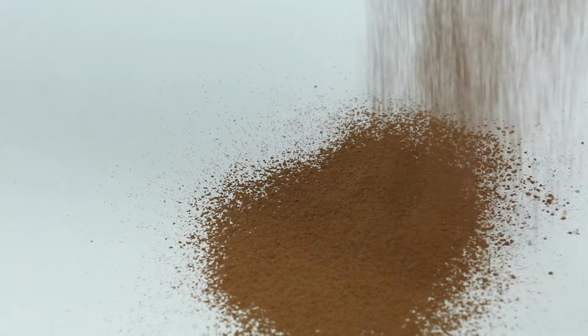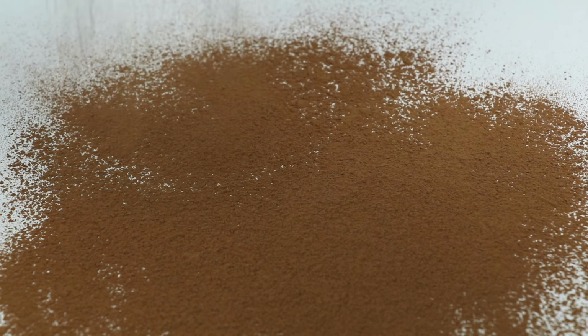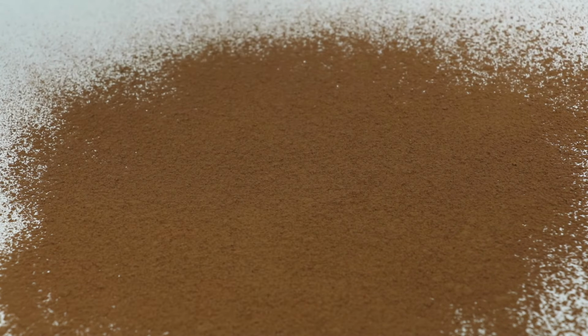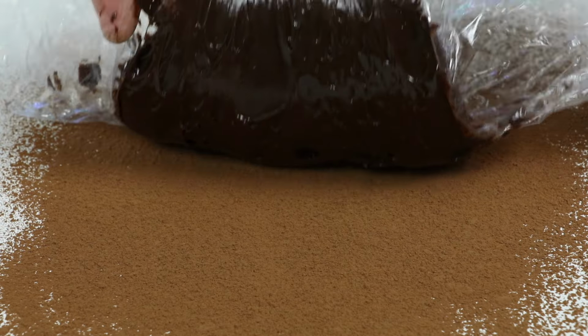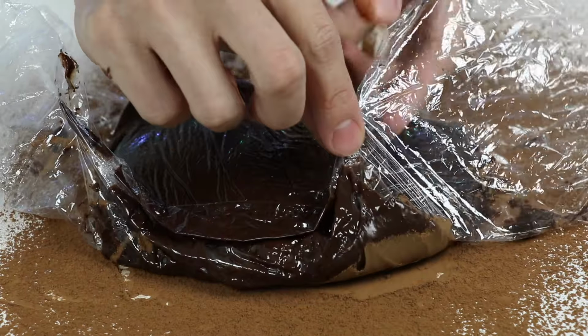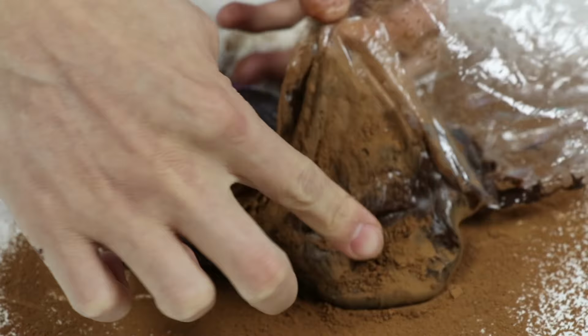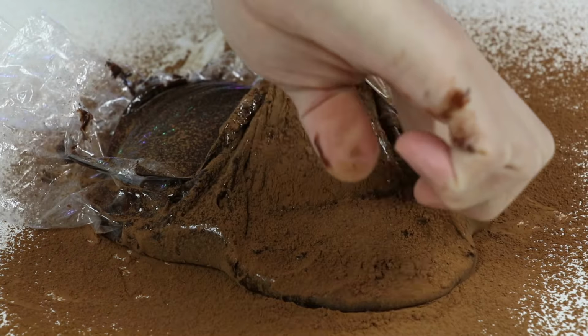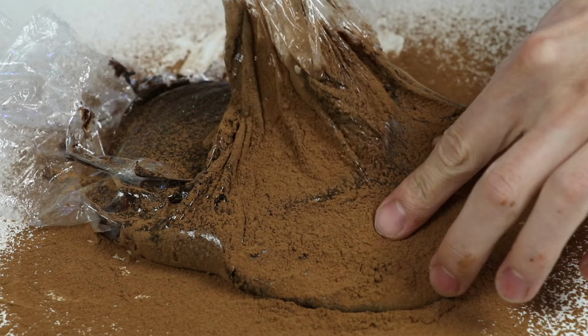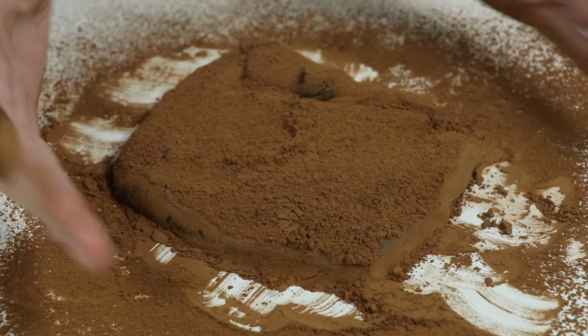Okay, I lied. It's gonna be pretty messy. We need to pour cocoa powder all over the table. Now let's put our chocolate down onto the powder. This one is the one that we didn't need. So for this chocolate, it might stick onto the saran wrap. You can just pour some cocoa powder on the dark chocolate and it'll help a lot. Now give me a minute to take the wrap off. Okay, now let me quickly shape this into a square.